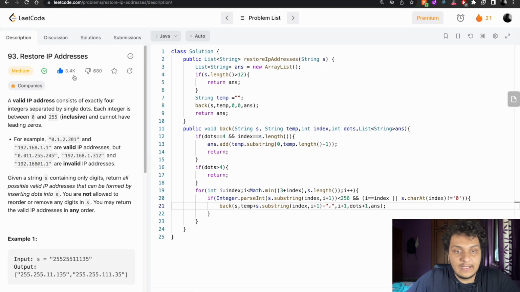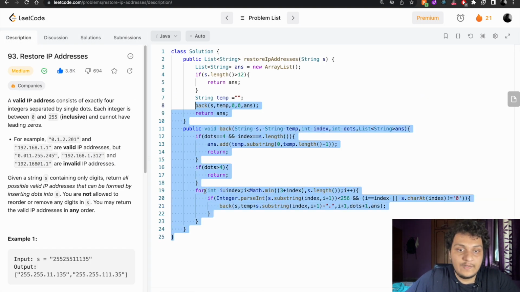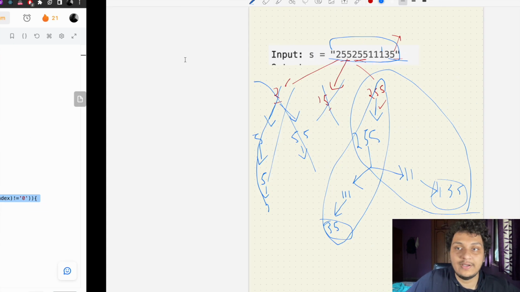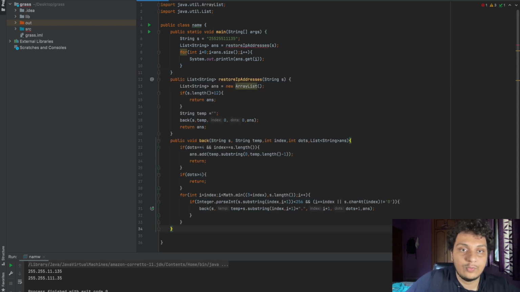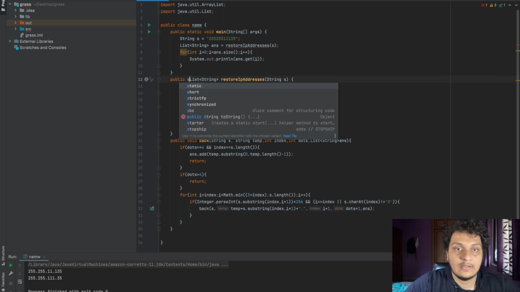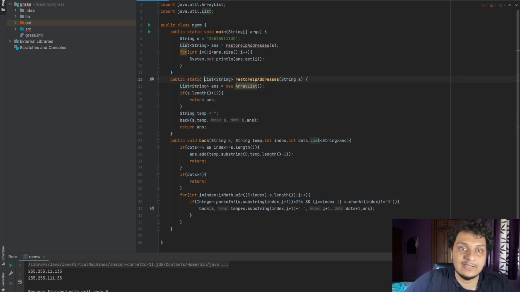We will copy this, and I have already made this one. So we will go here, paste it here, and I have to make this static. Why is main static?